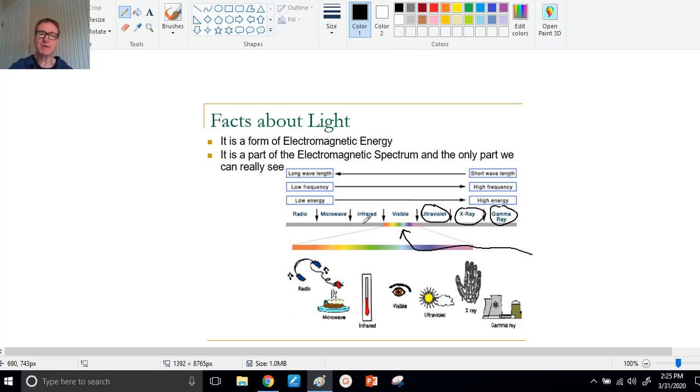Then on the other side we have infrared. Infrared rays are heat, like the heat that we feel from the sun comes from infrared. We have microwave, believe it or not, which is a very low energy wave, on the other side of the spectrum. And then finally we have radio waves way down here, and the radio waves are an extremely low energy wave, but we use them for communication all the time. So these are the different types of light in the electromagnetic spectrum. We're going to mainly be looking at the visible light, the stuff that we use to be able to see.